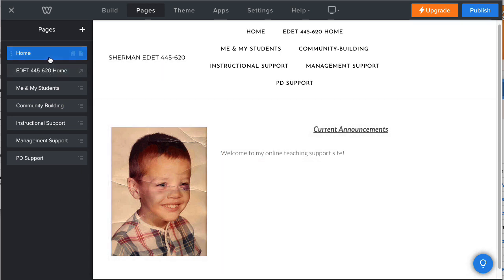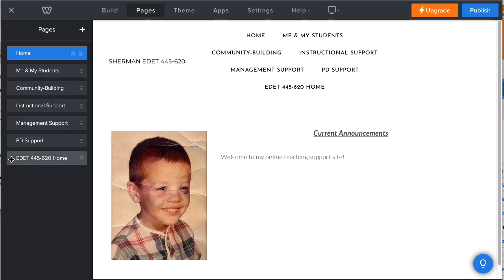And I really want this to be last in my menu structure. To change that, it's really simple. I hover over it, and I go to the left where there are those three little menu dots, and my cursor turns into these little arrows, and I just click and drag it down to the bottom. Now you'll notice in my main menu here, it's dropped to the bottom.